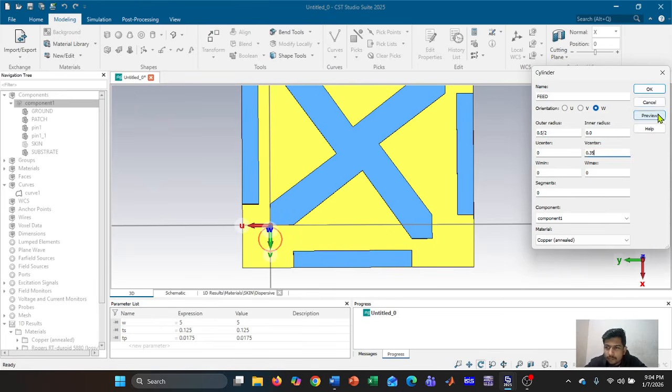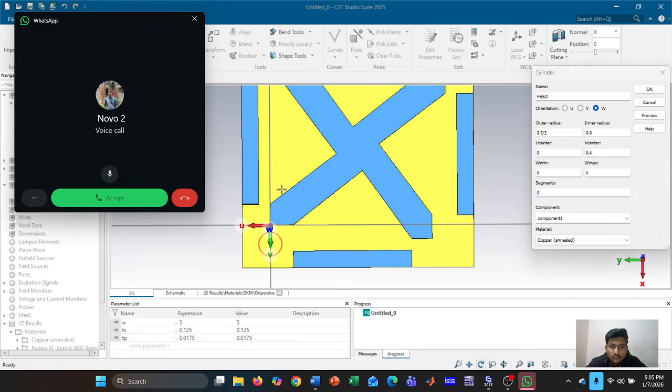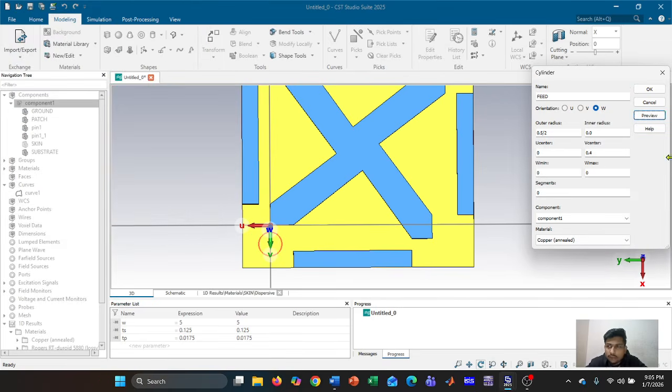0.35. Okay, 0.4. 0.4, 0.45. U center 0.15.